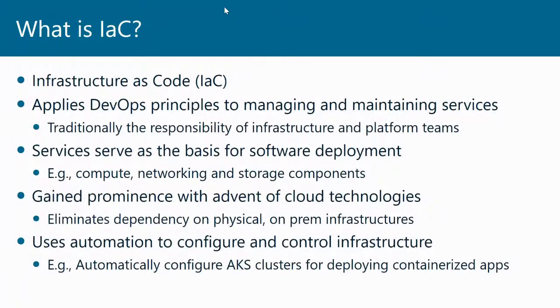Now, I used this term a few moments ago as well, IAC, infrastructure as code. What does this refer to? Well, this applies DevOps principles to managing and maintaining services, which are traditionally the responsibility of infrastructure and platform teams. And these services serve as the basis for software deployment, right? Like compute, networking, and storage components, for example. And IAC has gained prominence with the advent of cloud technologies, since it eliminates dependency on physical on-prem infrastructures.